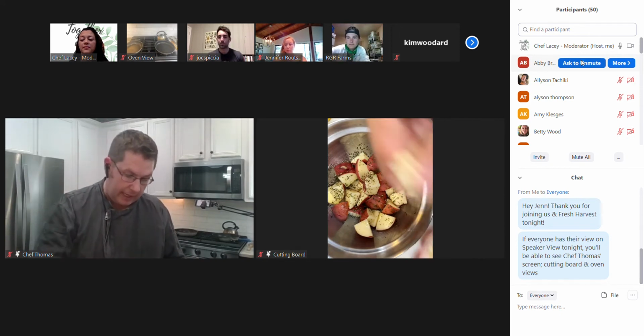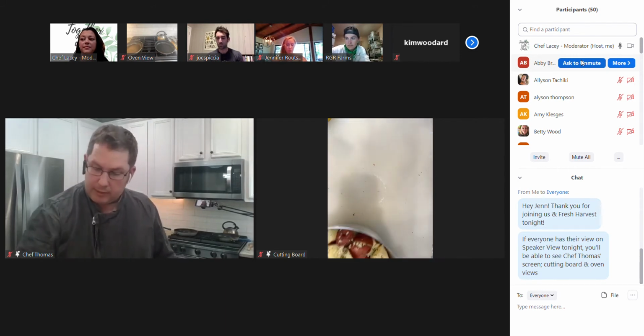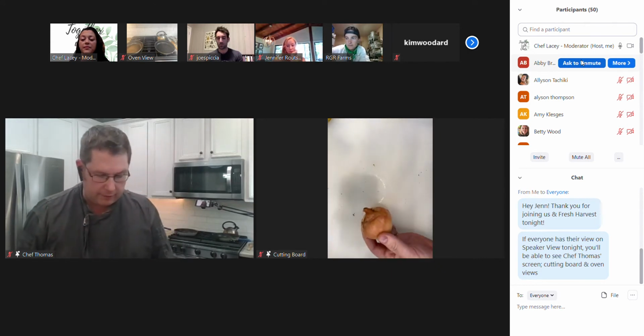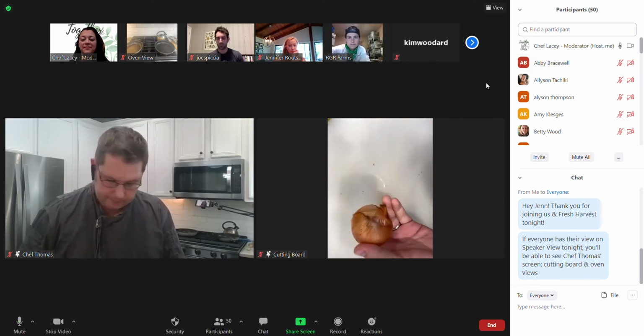So adding in my garlic, that's going to add some wonderful flavor to that dish. And then one item I like to use is an onion. So people always have a tough time cutting onions. You want to take the top and bottom off just by going close to the root and then along the top.